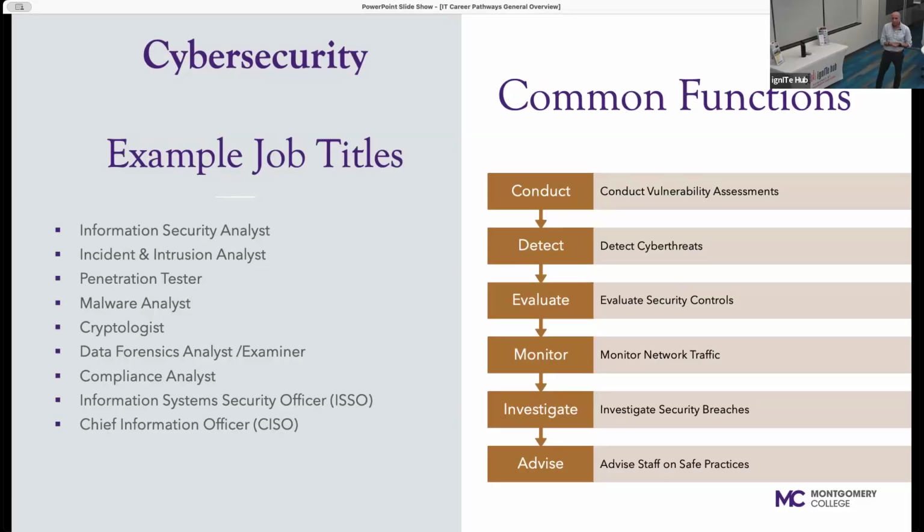A malware analyst is somebody who reverse engineers viruses and trojans, et cetera. They look at it and reverse engineer it. They're basically programmers. They look at the code and think, oh, this line is supposed to do this. This is what they're trying to do.